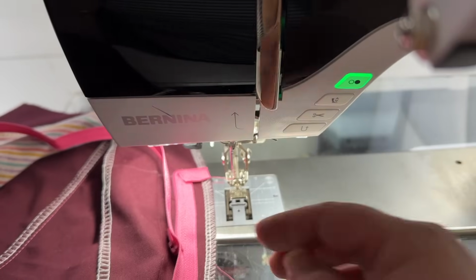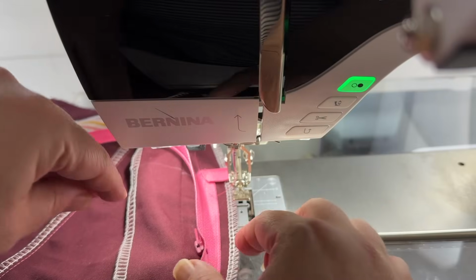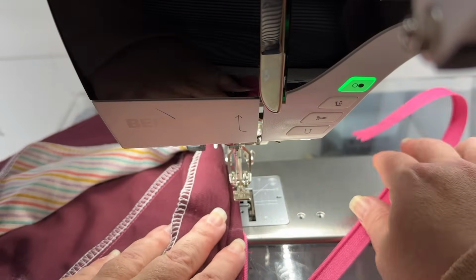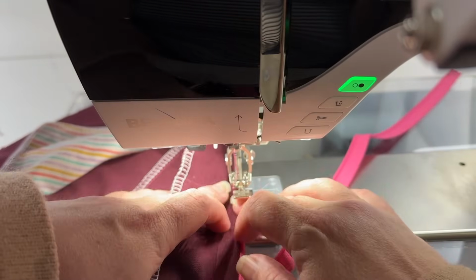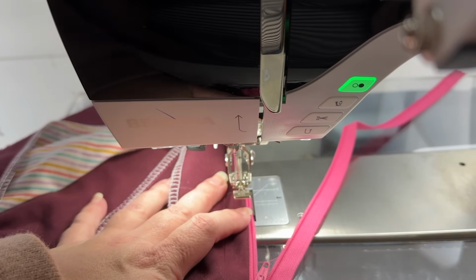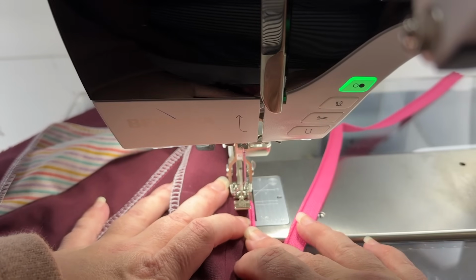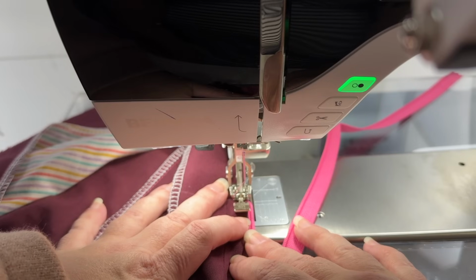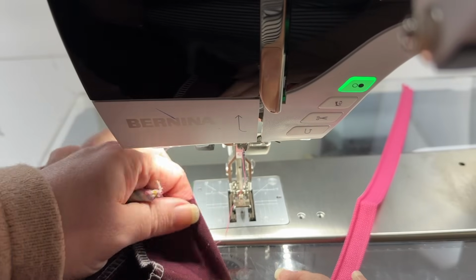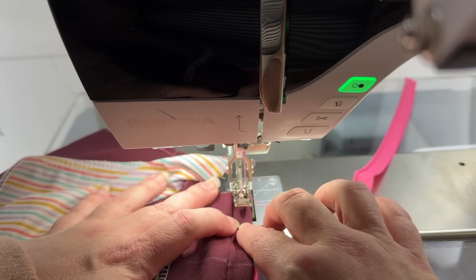Okay, so now, sorry, this is the wrong side up. Now we're going to take our zipper and flip it right side, so we're basically folding it back on that tape. And now we are going to sew that into place. So I'm going to switch my needle to the right so I can now ride my foot down the teeth on the other side. But we're going to start up here at the top.